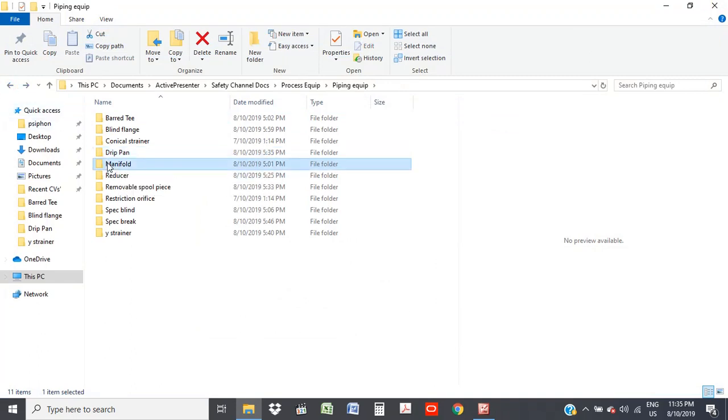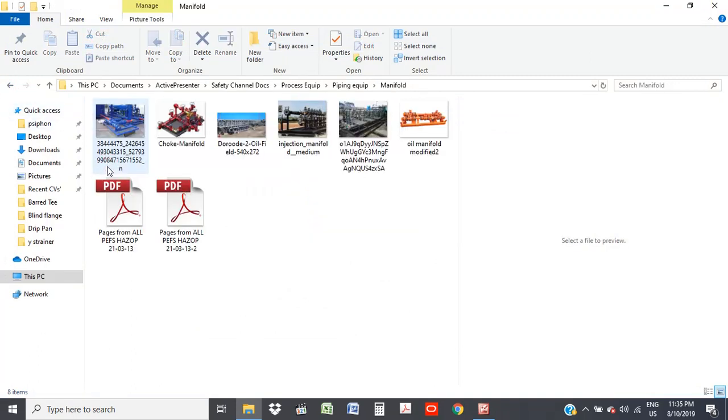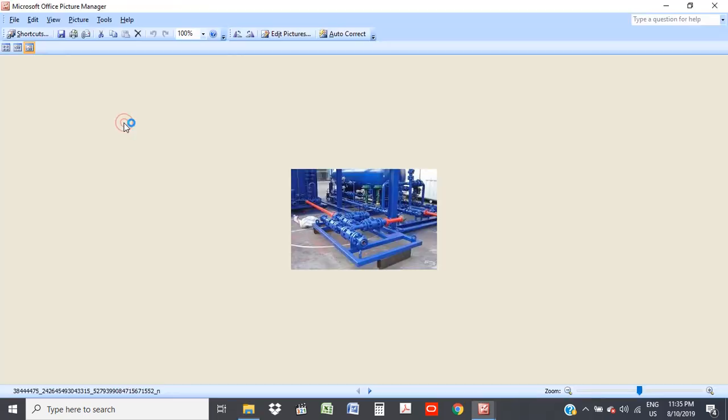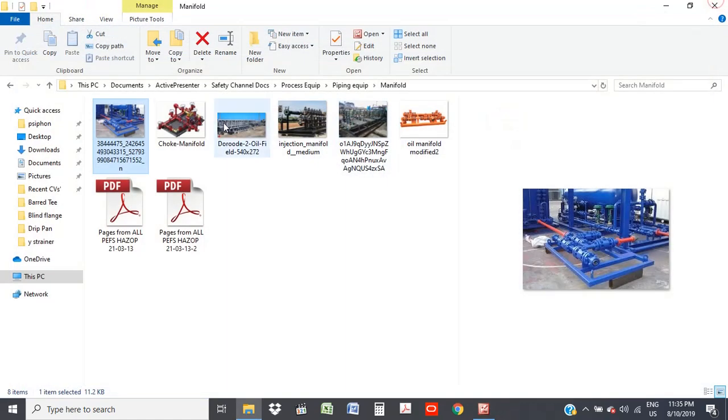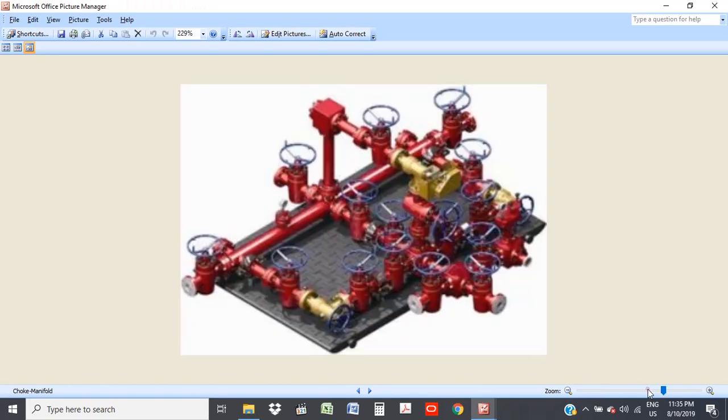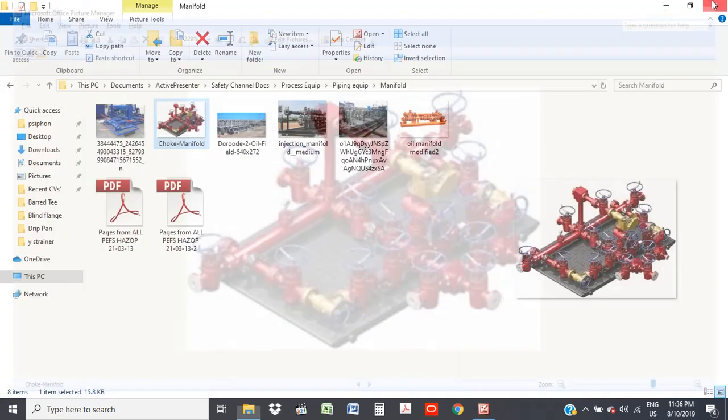So, and then from there we'll go to a manifold. Now, this is what a manifold looks like. It normally looks really confusing, but you have your P&IDs to guide you when you're working on the manifold. Now, this is what it looks like. A manifold is a wide or bigger pipe or channel into which smaller pipes or channels lead. Also, it is a section of pipe that has built-in ports and is designed to distribute flow. There are control centers that control how fluid is distributed to various parts of the system.